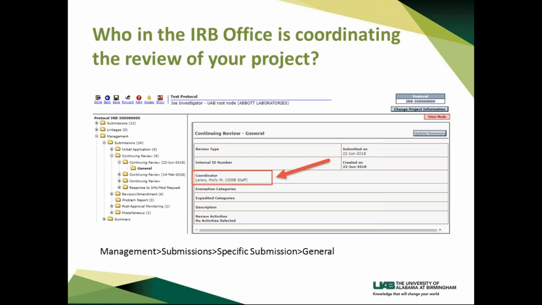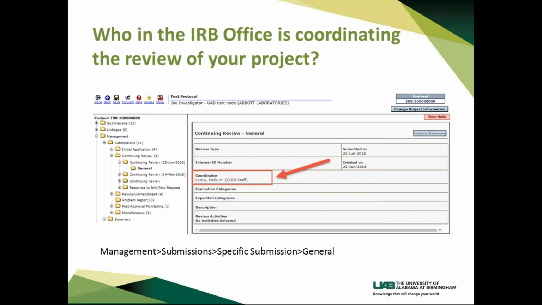Now, one of the screens that we opened up recently is the review general page, okay? And this is where we start getting into the folder structure. So the way that the system works is we have, you know, your top submissions folder, and then you have your linkages folder, and then there's the management folder.